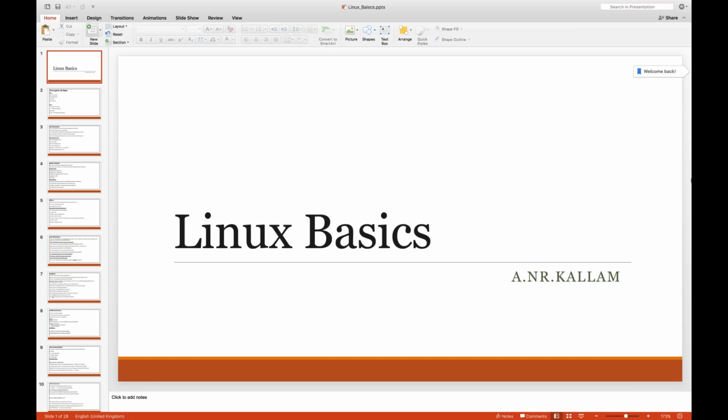The session is recorded. So, today's agenda is straightforward. We are going to understand the basics of Linux operating system. You need to understand what is a file system, what are blocks, and how data will be stored in the file system. Because in Hadoop, you have an important concept called Hadoop distributed file system. Linux is an operating system which is holding Hadoop. You installed Hadoop on top of Linux operating system.